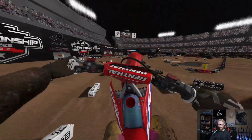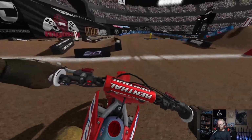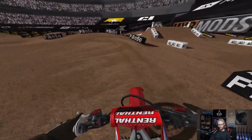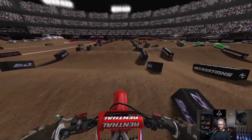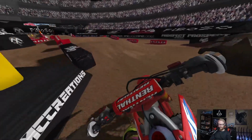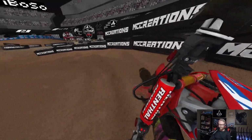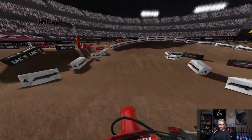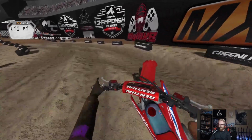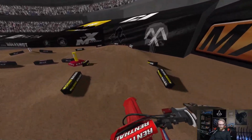Right, there's that. Didn't get my rear tire planted quick enough there for that one. That's what's going to happen if you don't. Don't know why I shifted up there. It's not something I needed to do. Oh my gosh. Cannot get it down. I'm just doing terrible now. Squirrely on those too. Alright, we'll take one more lap here, and then we're going to go ahead and do some raw laps.